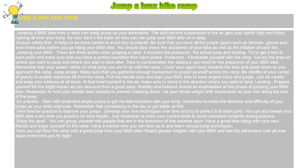Jumping your BMX. There are 3 points when jumping a ramp. It includes the pre-launch, the actual jump and landing. Try to get a feel at each point and make sure that you have a perfect transition from each phase.